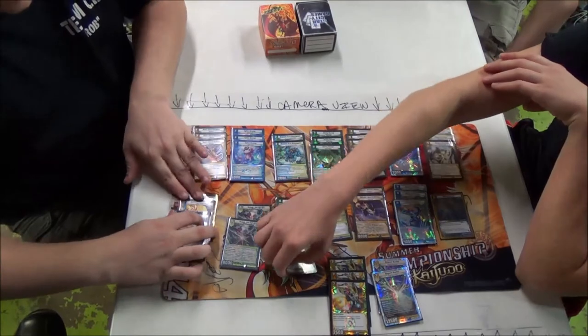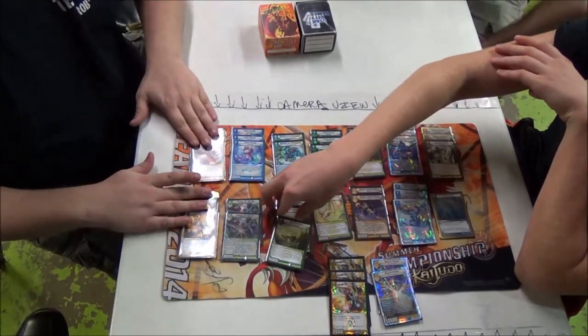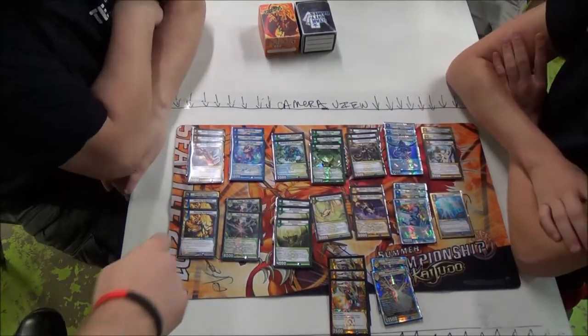For deck checks and deck lists to check out, the database, KaijudoChannel.com. Shout out to Corey. Yep, Lynn Harris. The guy's amazing.